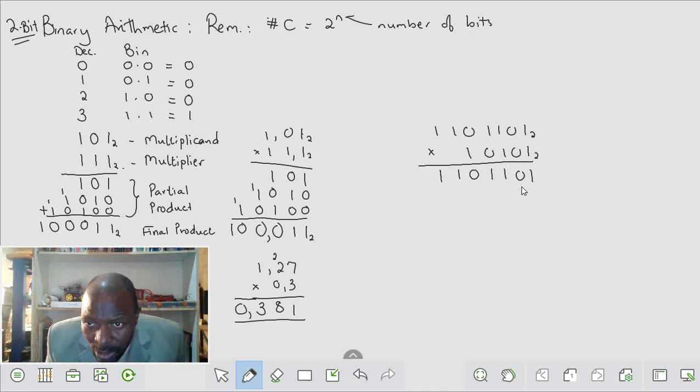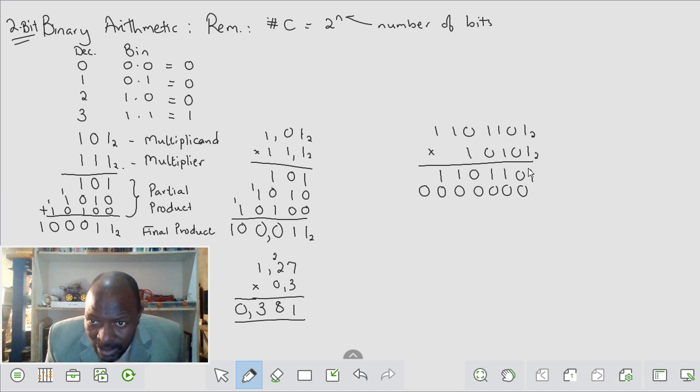We have a 0. So what do we do? We put zeros, because 0 times that, 0 times that, 0 times that. So we are obviously going to have as many zeros as the multiplicand itself.